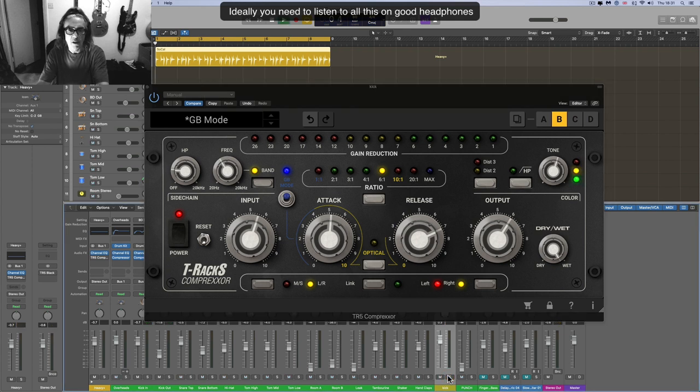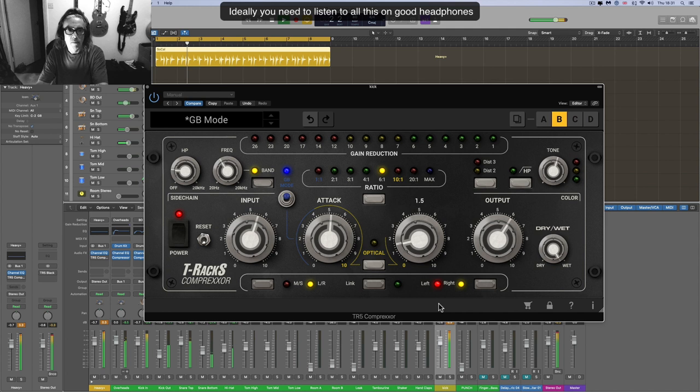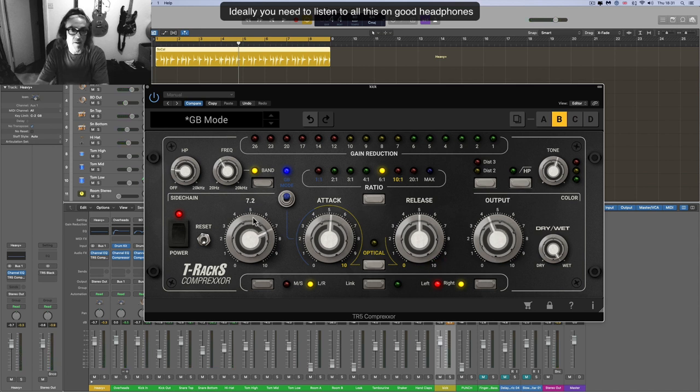So let's hear it in context. So this sounds thin like that, right? Because we're not getting that boom of the shell afterwards. I get virtually no gain reduction showing on the meter. It's doing it, trust me. Let's drive it harder.